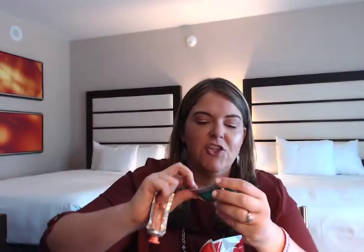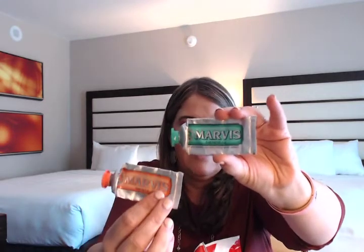I went through a Marvis toothpaste — it was a three-pack. I got this at Sephora; I was just curious about this brand of toothpaste because it came in cute packaging. I have two of the toothpastes in here: the little green packaging in Classic Strong Mint and the little orange in Ginger Mint. They were fun scents and the packaging is really cute, but I didn't think they did an exceptional job of cleaning my teeth. I prefer toothpaste with whitening, so I probably wouldn't buy those again unless they were on sale.